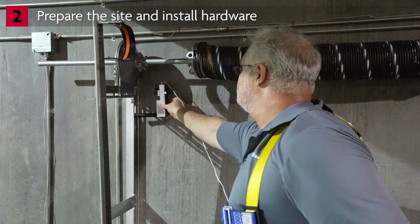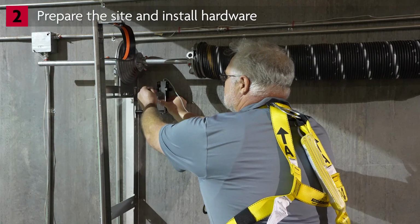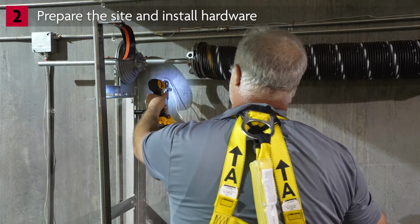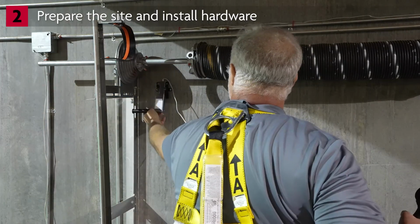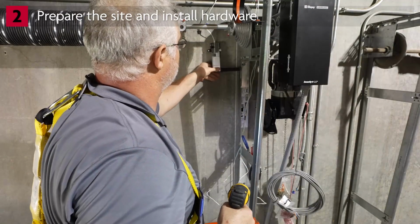Hold the cable tension monitor against the surface and mark the locations for drilling holes. Drill the holes. Attach the cable tension monitor using the appropriate hardware. Repeat these steps for the cable on the other side of the door.